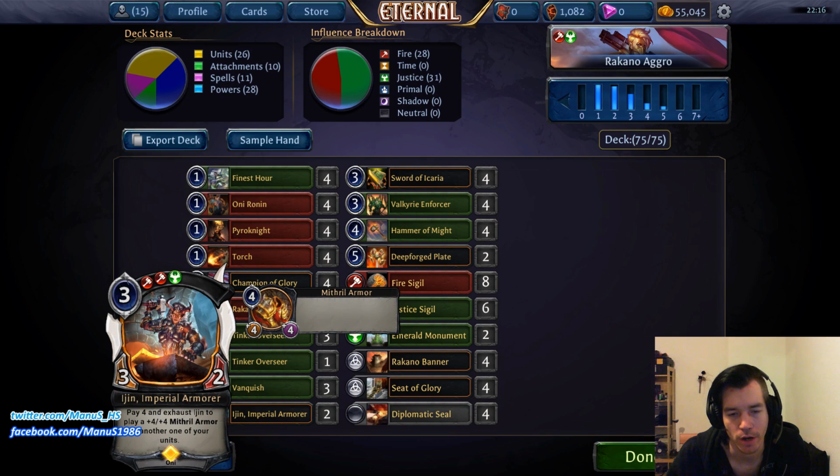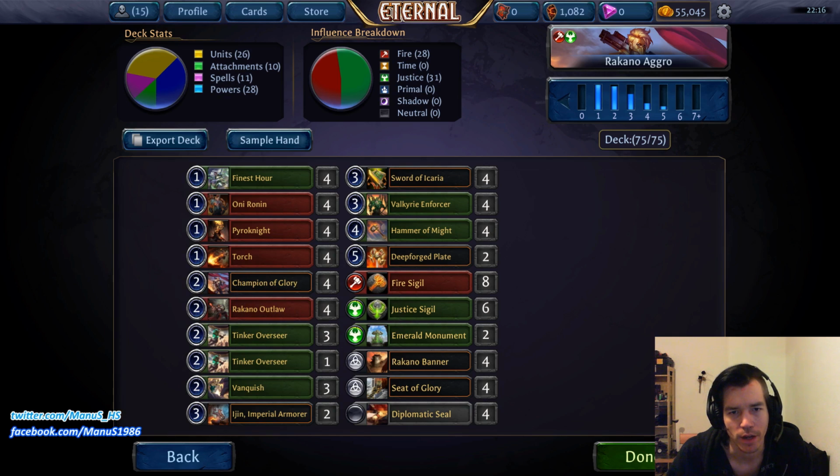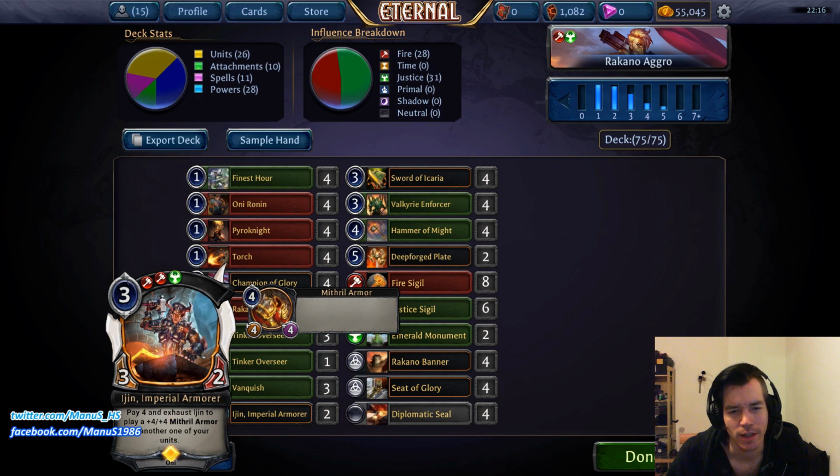Next off, I'm running 2 Ijin, simply because otherwise 24 units is just a little light. I had that in the past, and in the past I was running Crownwatch Paladins in my very first video over this, but first of all I found Ijin to just be more powerful. The card is slower than Crownwatch, which can be a problem, but the card also can single-handedly win.